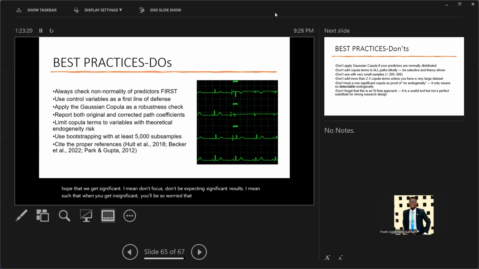Some can be significant, some might not be. If it is significant, that's why you can give policy recommendations and the rest. But if none is, then it is going to be a very big problem.